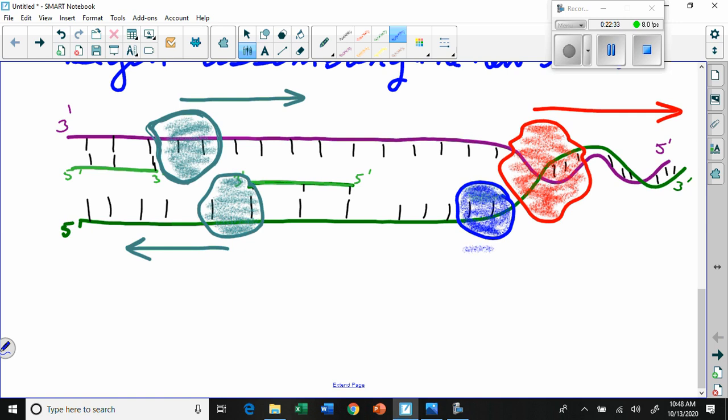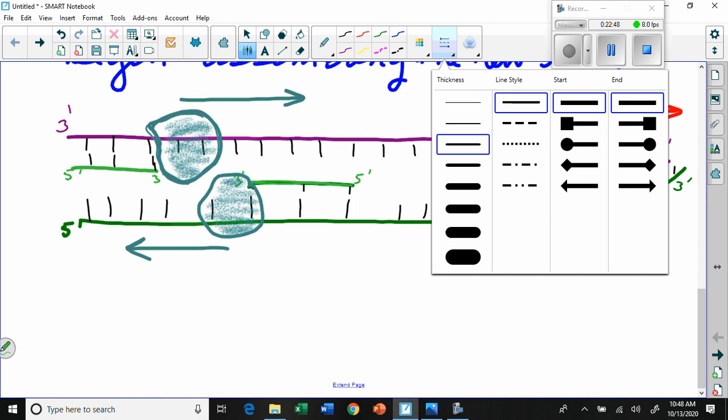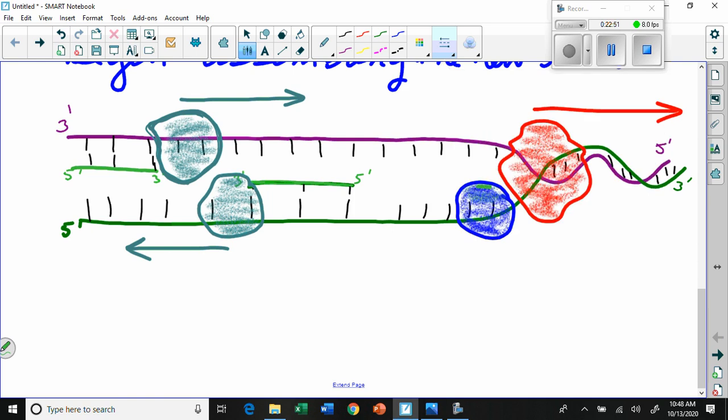And he's also going to run along there in that direction. Everything has to go in the same direction, right? So he's going to go along and put in a new piece of primer. So now I'll get the ugly green. Good. And he's now assembling a new piece of RNA primer in here. And of course, he's moving along this way as well. So there's a space between the first primer and the new piece of primer.